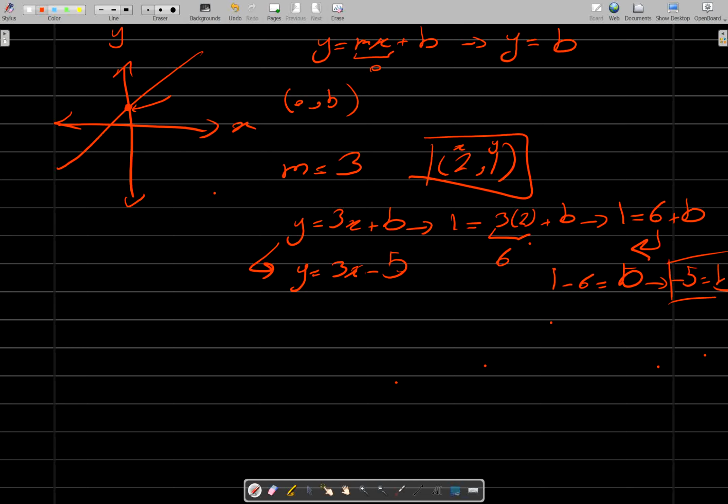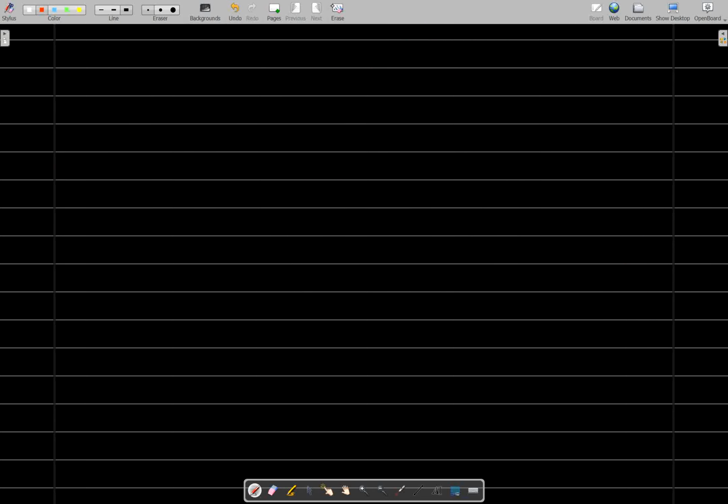And the next thing we're going to speak about is having 2 points on our line. Let me just erase the whole page and speak about it. So having 2 points on our line, for example, we have the point (2, 3) and the point (3, 4). As we learned before, there's a formula for finding the slope of our line: y2 minus y1 over x2 minus x1. I'm going to choose one as the first and one as the second, and I'm going to write it down.